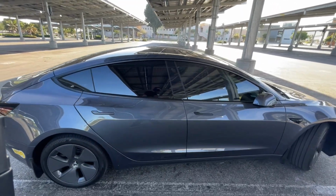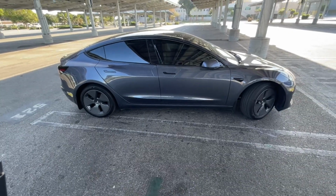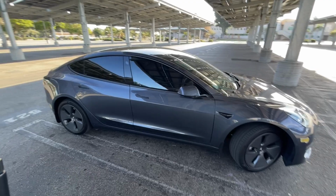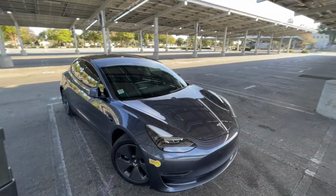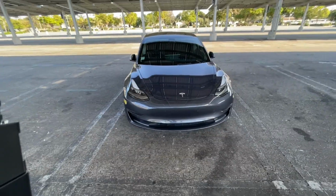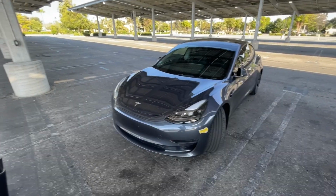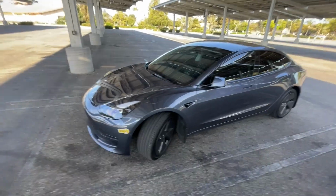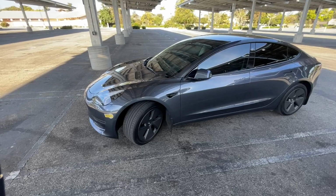I keep it clean, but I run it through an automatic car wash all the time. Sorry, I don't want to get unfollowed by all of you, but that's what I do. And I think it looks fine. It's not how I want to take care of it, but it's how I take care of it. So there you have it. And I still think it looks great. I will show you some of the things that haven't gone well in terms of durability, but in terms of external durability, it's really, really good.